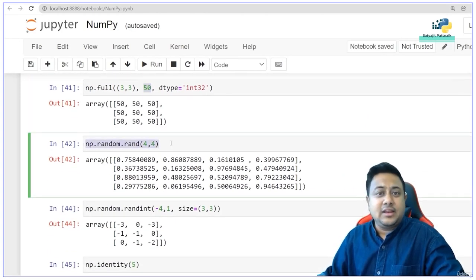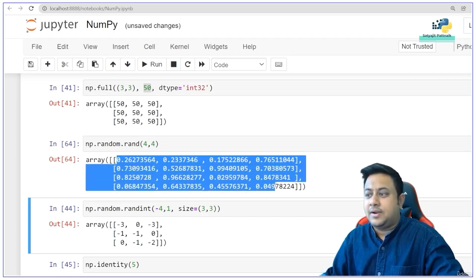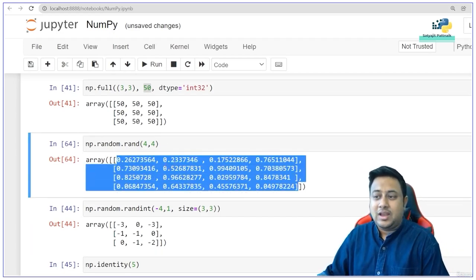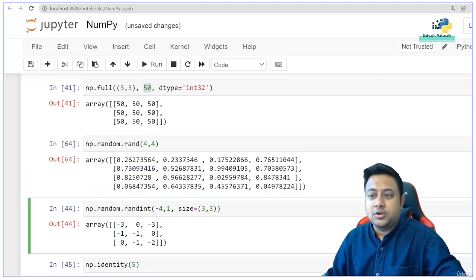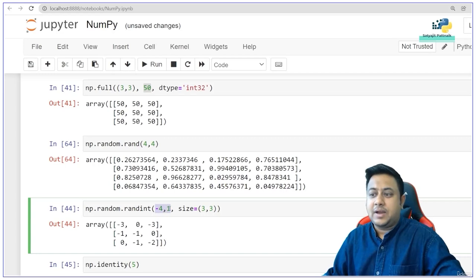If you want to create a numpy array of random numbers, you can pass np.random.rand, 4, 4. So this will give you a random matrix and all the numbers inside your numpy array will be between 0 to 1. But if you want a random integer, you can do np.random.randint. Here it is float and here it is random integer. Here I'm passing -4, 1, which means I want values in this range.